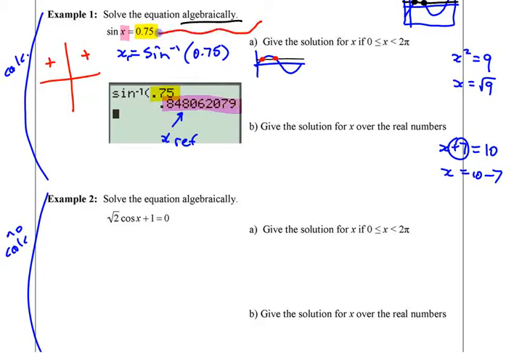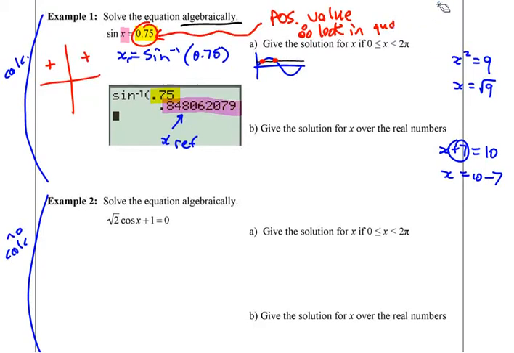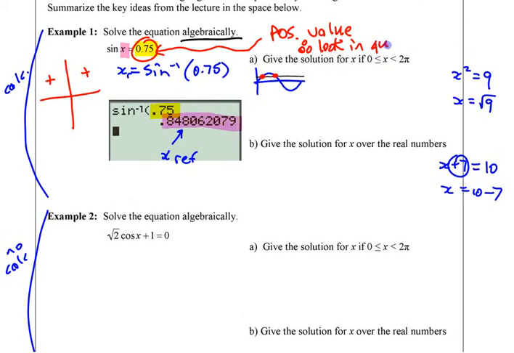What you should notice is that this value here is positive. Okay, it's a positive value. Therefore, look in quadrant 1 and 2. Let's dispense with the Roman numerals. Okay, you're looking at quadrant 1 and 2. There's going to be two angles you're looking for. Whether you're thinking of this or whether you're thinking of the graph, it's going to be quadrant 1 or 2. Sine is positive above, right? Sine is above the x-axis for the first two quadrants, and then it's below.